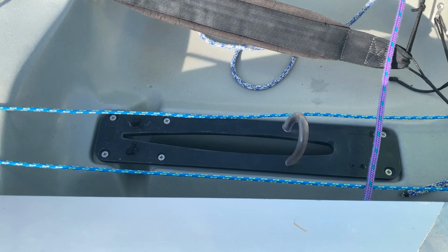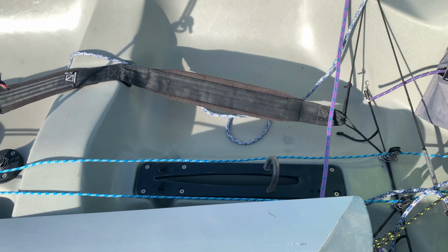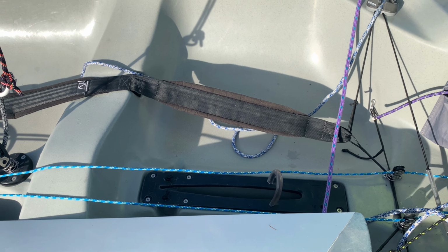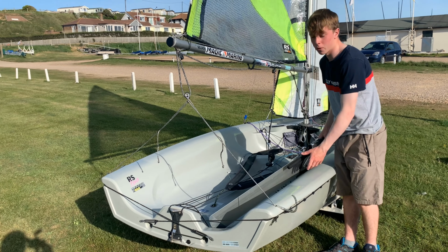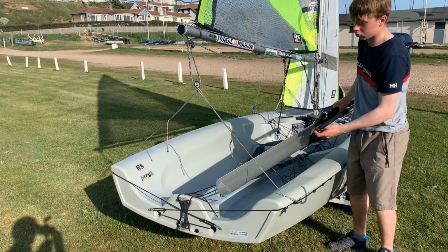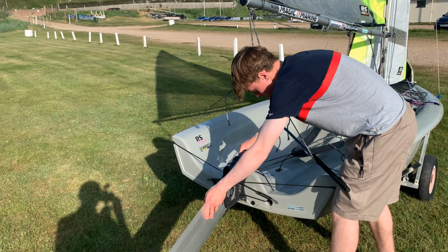When moving the boat on the stones, you've got to be careful not to get any in the slot, as this can prevent the daggerboard from going in. To stop that happening, if you just push the boat slightly on its side, it will prevent any stones getting stuck. Just before you go sailing and before you get the boat in the water, you want to attach the rudder. To do this, it simply just drops into the connection and should snap in place.